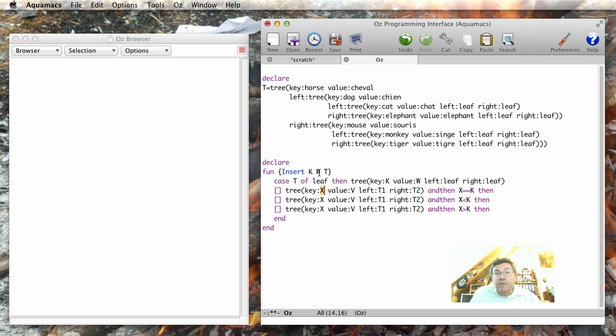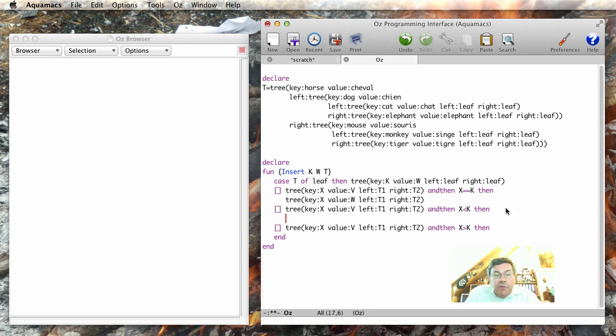Do we make a list of all the possible values that we've seen? Well, assuming that we're updating the dictionary, in our specification we say that we replace the old value by the new one. That means return a tree with key is x, value is w, and the left and right subtrees are unchanged. So that's an easy case.